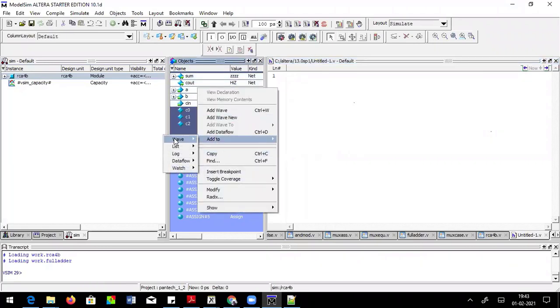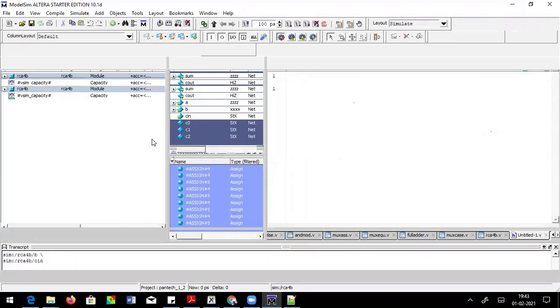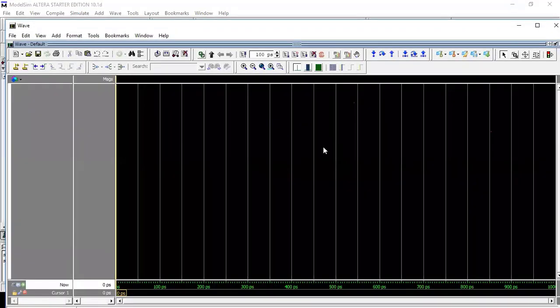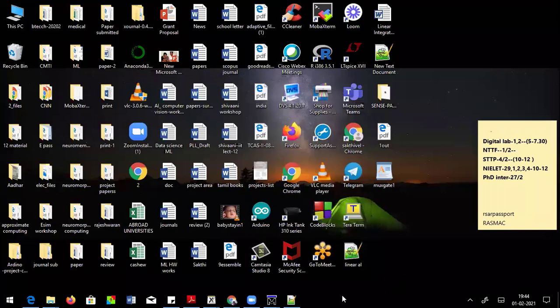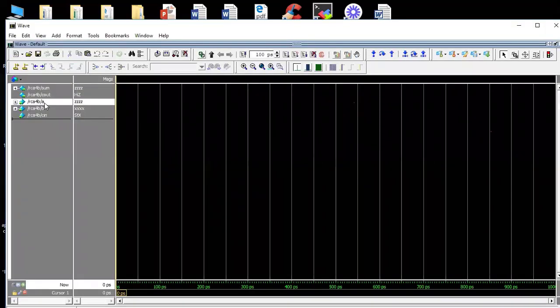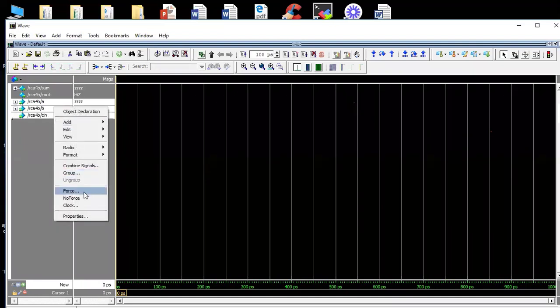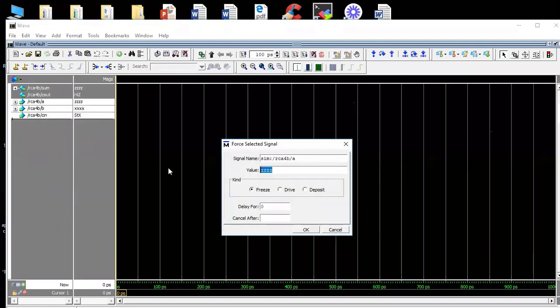Add it to waveform. Selected signal. Let me give input for these three. Force 1010. Next, let me give 0010. Let me give 1. Let's see.